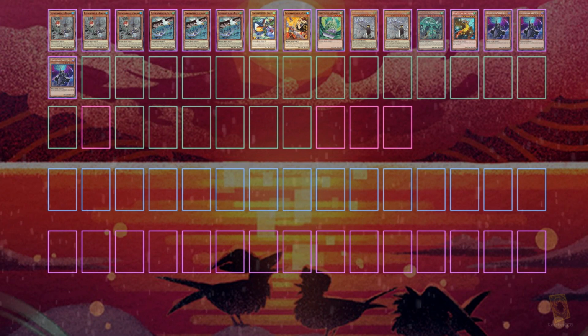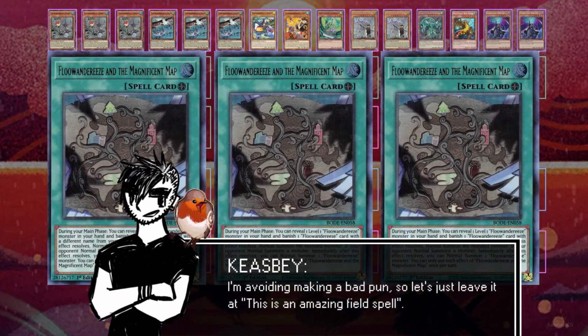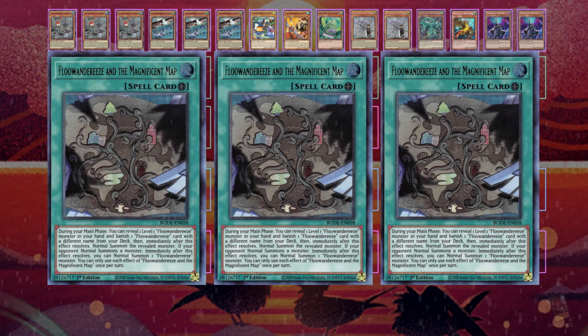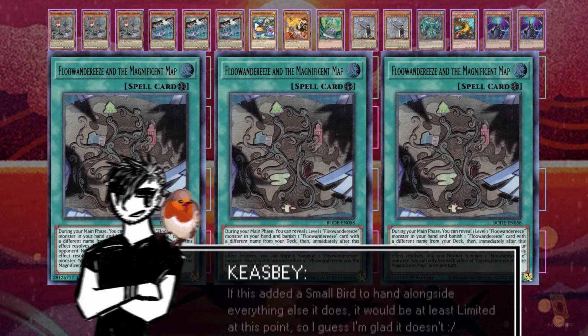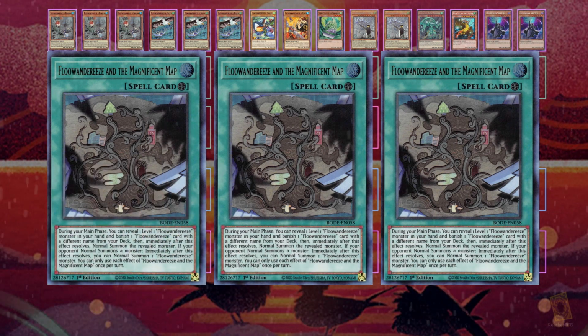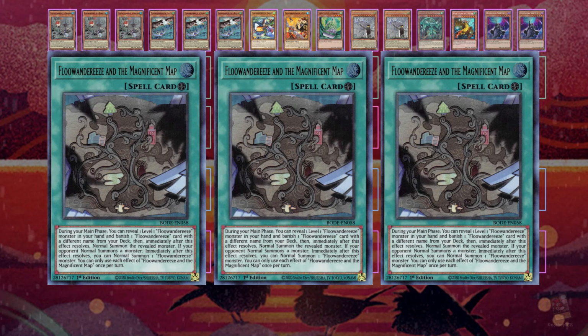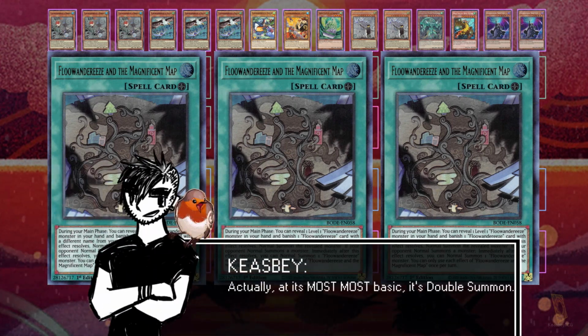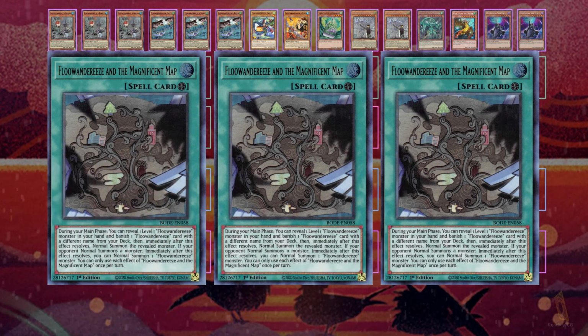First, we're on triple copies of Floowandereeze and the Magnificent Map. So Map is a remarkably strong field spell, even though it unfortunately doesn't self-start our plays like some other field spells do. On an ignition effect, you can reveal a level 1 Floowandereeze monster in your hand, banish a Floowandereeze card with a different name from your deck, and then after this effect resolves, immediately normal summon the revealed monster. So at its most basic, you can use this to get access to the next small bird you need while creating a chain block for the first bird you summon.